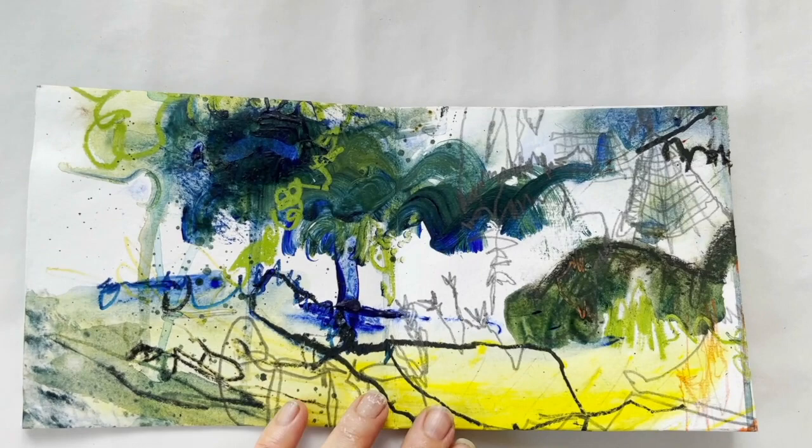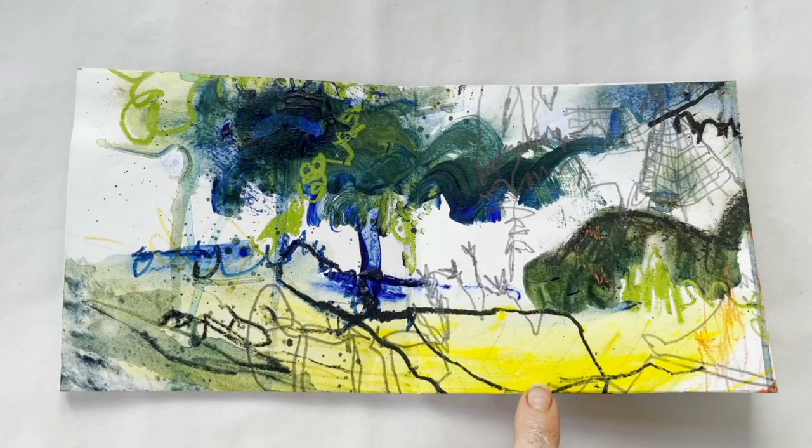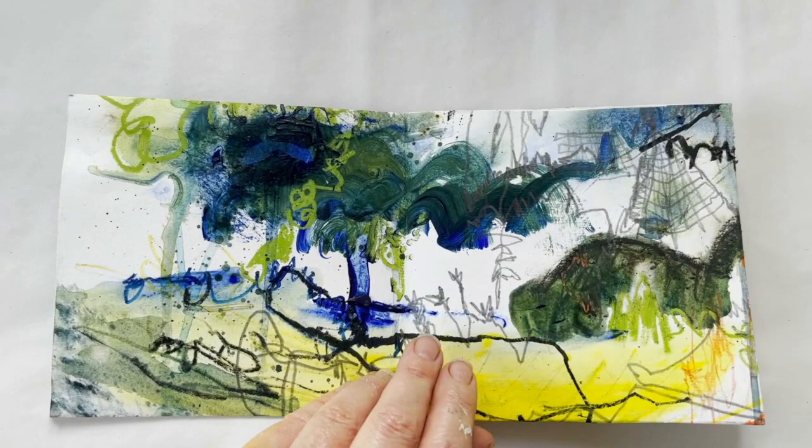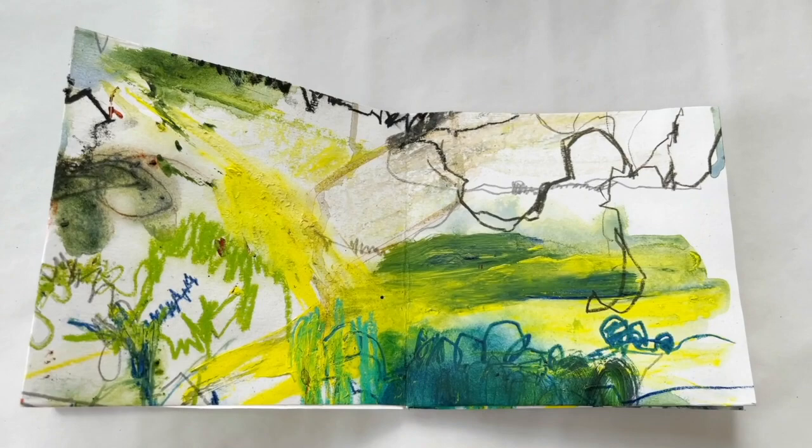Quite interesting to see the range of marks, and obviously I'm jumping around when I do these, looking at that wonderful view. And so you get quite a variety, and when the book is folded, you get that kind of interesting, you don't know where anything is going to end up. And you get these interesting juxtapositions that you might not have had the confidence to do if you'd done it as a double page. So I really like that about it.